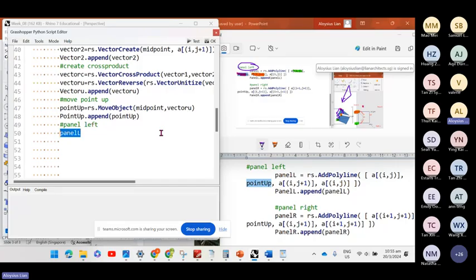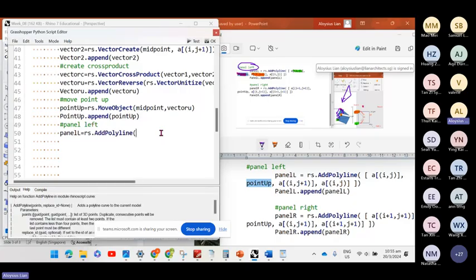This guy here is just there for the moment. Equals rs dot add polyline. So same thing as what we have been doing the whole morning, just drawing lines, right? So I draw a line and I want it to be from my start point, which is the A bracket, i and j, and then close this bracket. So this is the start point. Then I will go to point up.